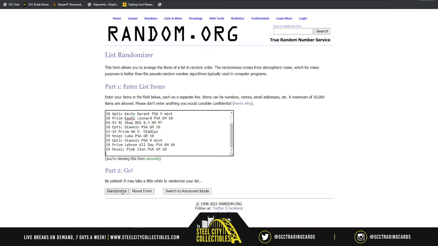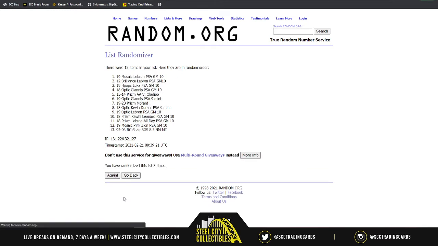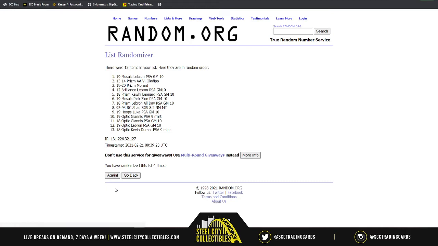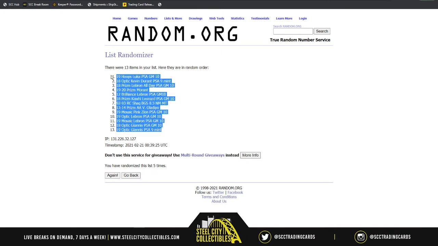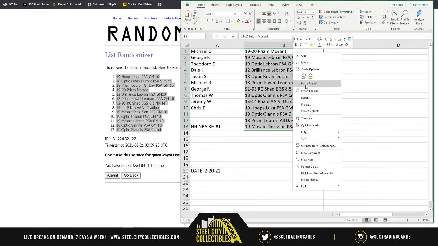Here we go, 5 times. 1, 2, 3, 4, and 5. So the Luka on top, looks like the Mosaic LeBron, the 18 Giannis, and the 19 Giannis. So both Giannises and one of the LeBrons will be the 3 extras to random out between all spots.